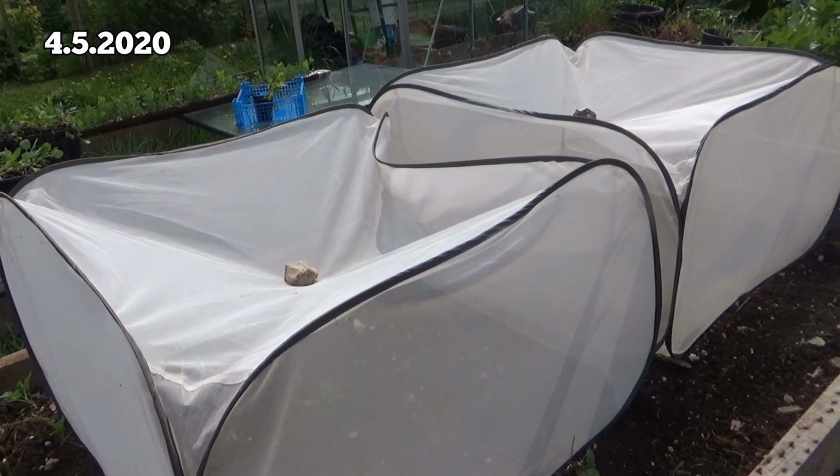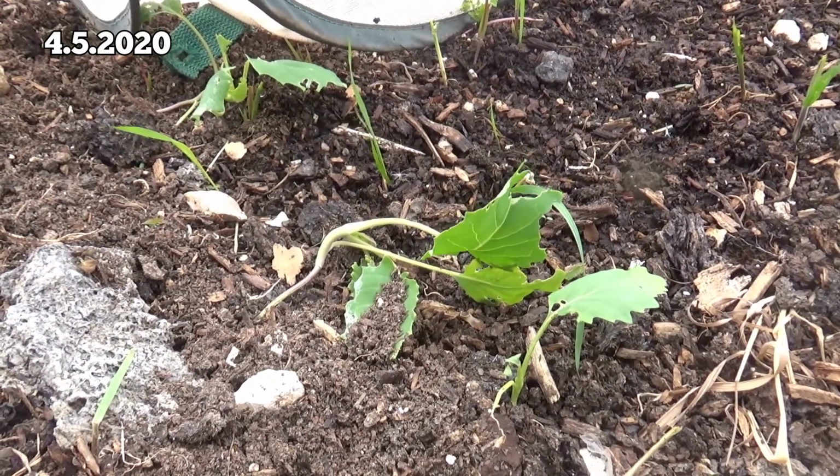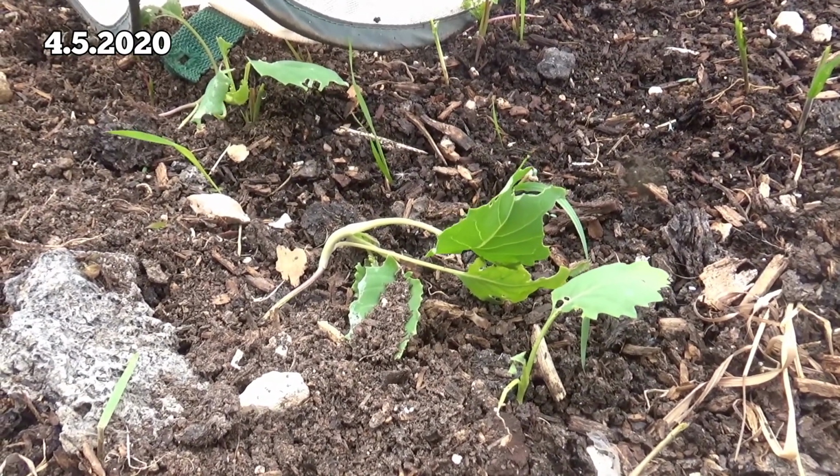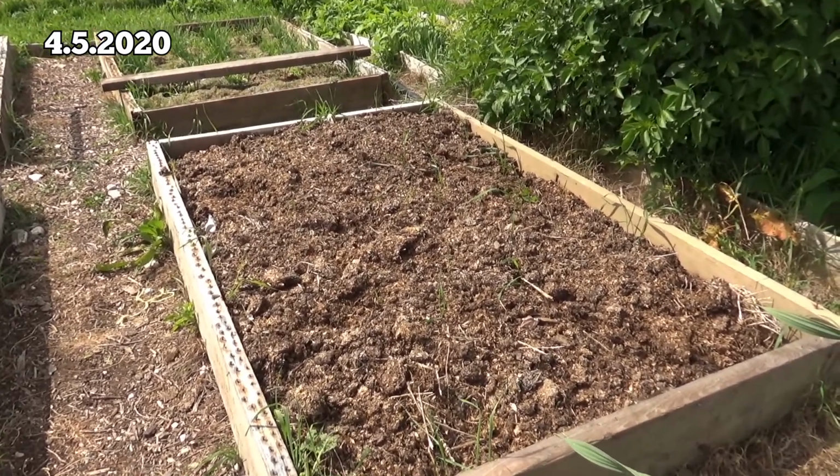Brassica bed. Now the plants in there seem to be doing okay. I'd lost a couple, but that wasn't a huge problem. The wire mesh over the top did get blown off a couple of times, but we put that back into place, held it down, and that seems okay. And this bed here is going to be for sweet corn, which will go out in the next month. Just got to hoe it over. It's not that bad, it's just the way it is sometimes.